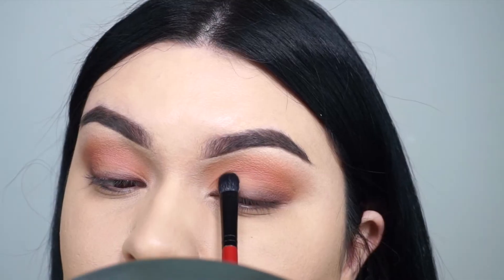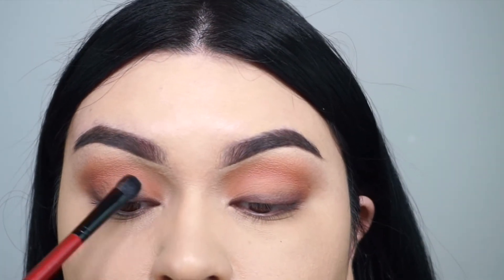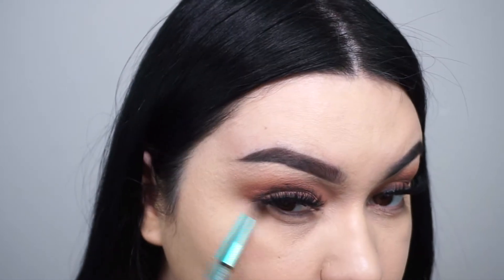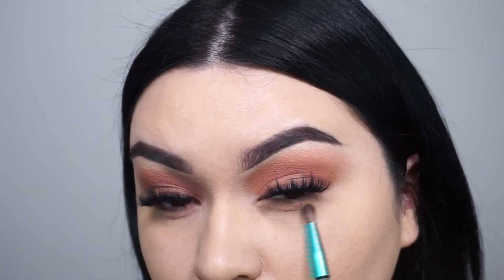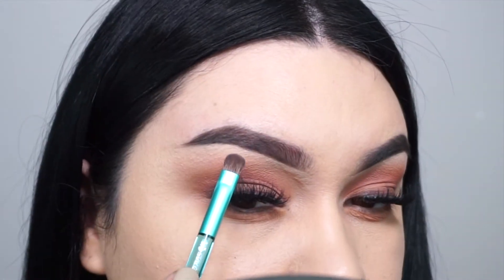Taking Daydream again, I'm going to place it on my lid — I want the center to look nude and clean, and it blended really well with the other shades. To smoke out my lower lash line I'm using the brush that's in the palette with Daydream, then going in with 1212 again. To highlight my brow bone and inner corner, I'm going in with the shade Lucy, which is a nice ivory matte.